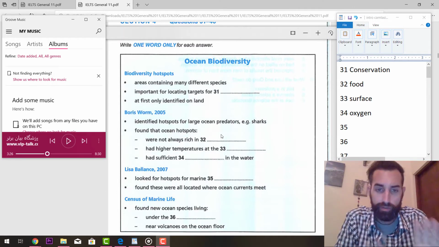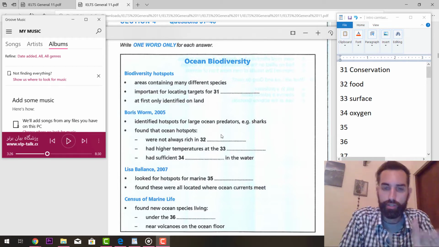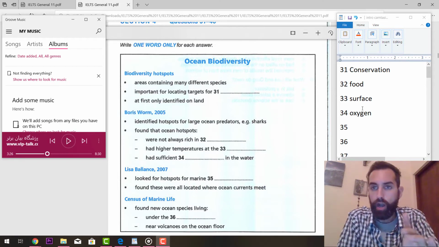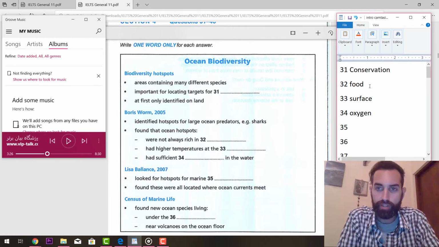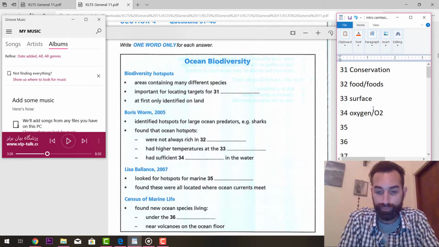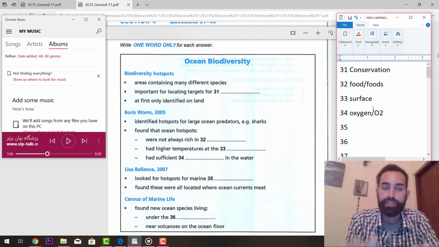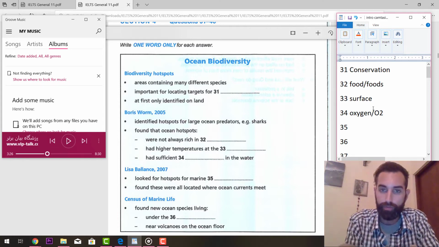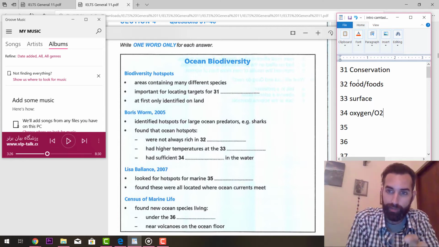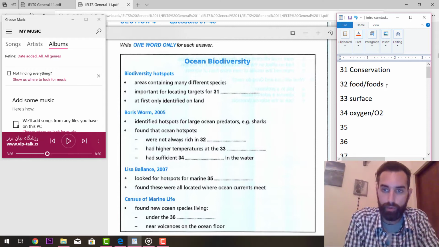Now, before I go on to the next questions, there's something I want to point out. With some of the answers, you can actually write certain plurals. So instead of just food, you can also put foods. And with oxygen, you can also spell it as O2. As long as it's the right thing you're going for, it can be food singular or foods plural.